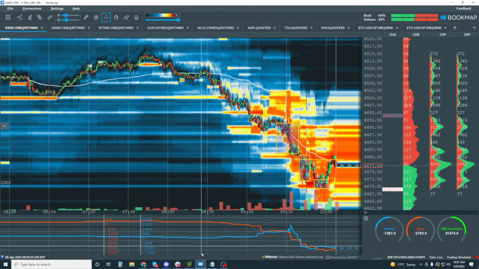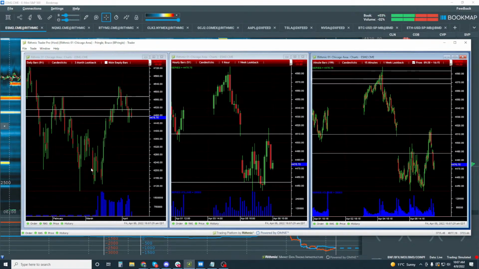Okay, so that's a good segue into looking at a multi-day move here. We were reading these kinds of rejection wicks on the daily chart here on the left, and understanding that there's a lot of absorption. There's a lot of people getting filled in here, and in here as well. This was the options expiration and the squeeze higher here, and we were looking for that. There was no reason to think otherwise, as everyone thinking that the world's going to end, or everything's bearish, and we get this beautiful squeeze, right?